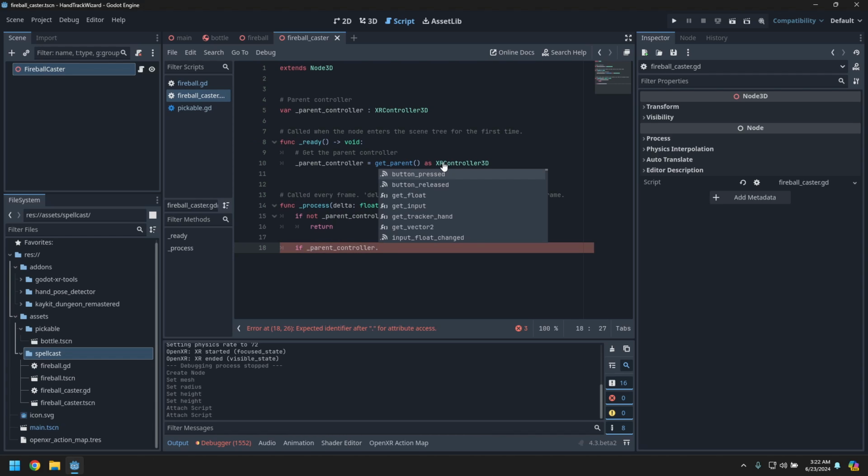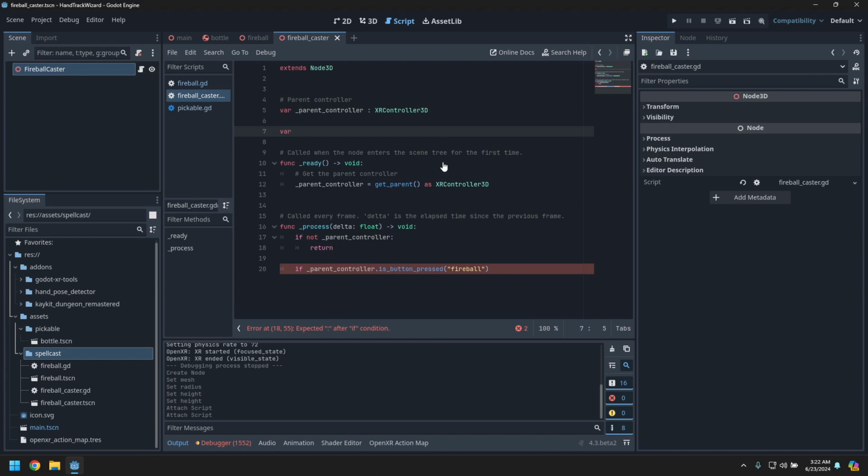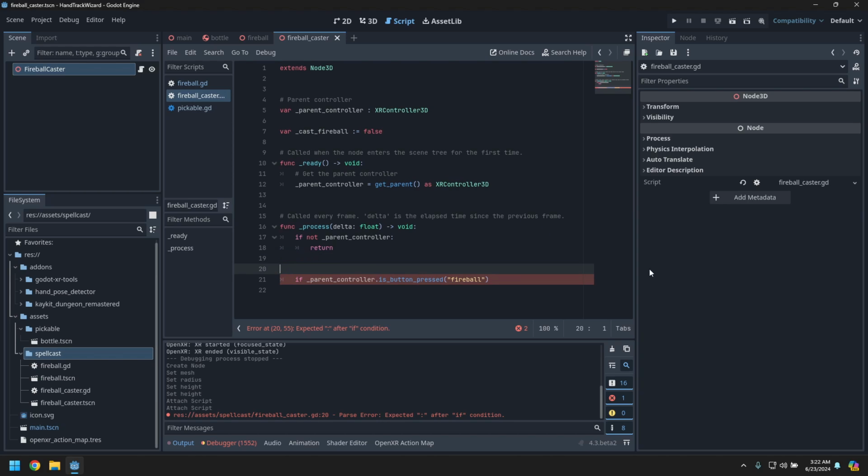So if our parent controller has the fireball button pressed, then actually we don't want it to happen every single time. We want it to happen when the user first makes the fireball hand pose. So I have a casting fireball member as a field as well. Oh, damn sticky keyboard. Okay. So we'll build a simple edge detector here.